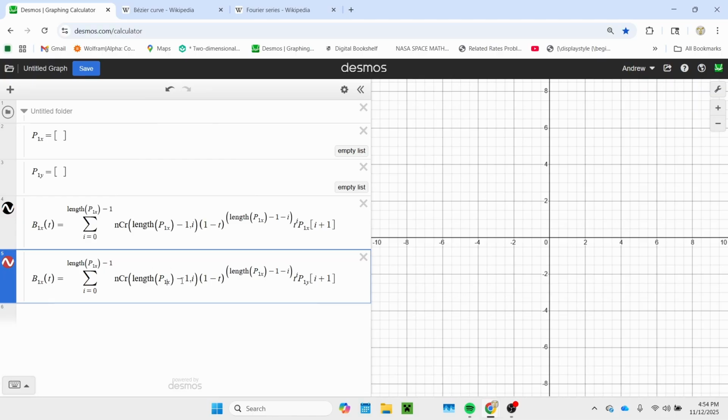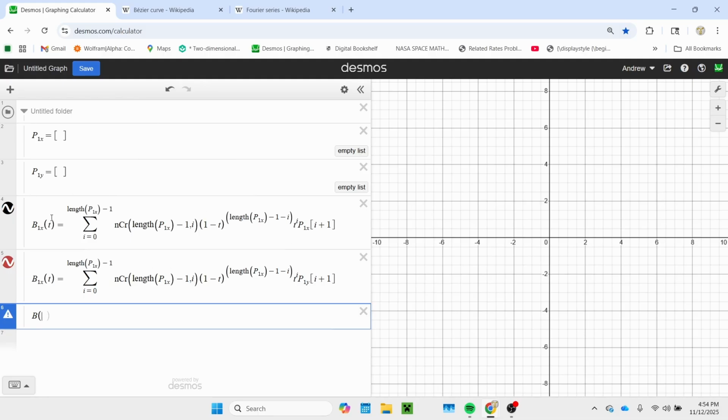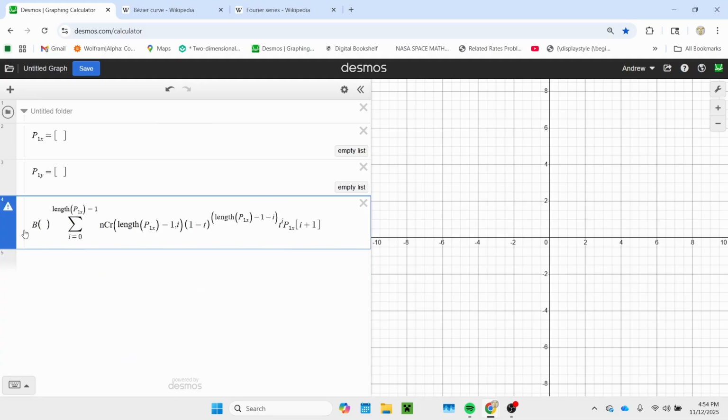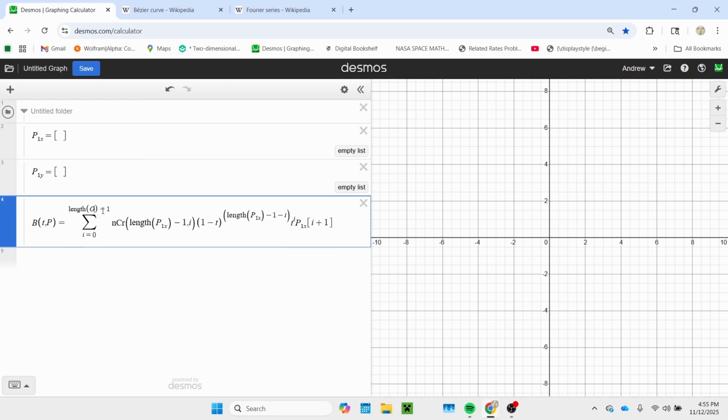Actually, there's a lot better way to do this. Or actually, we can just define a general Bezier curve. Hold on, we're figuring this out. So get rid of this, right? We can do a general Bezier curve. So we can just say this is T and then comma, whatever list you want. You can call that just generally P, and then we can just replace all these with P. If you're only doing one Bezier curve, this is not worth it.